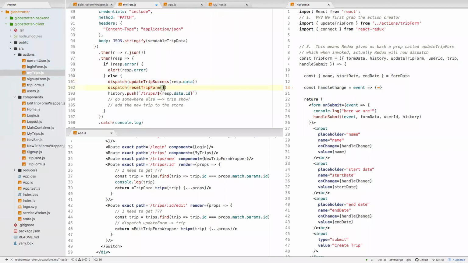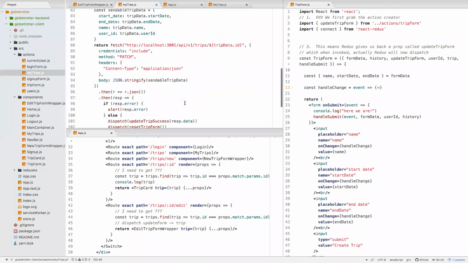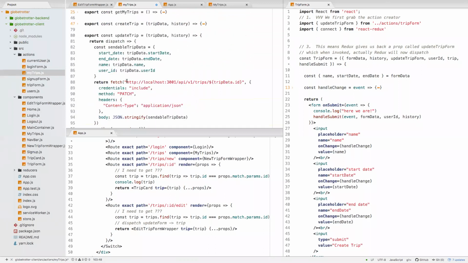I still want to reset the trip form if this is successful. And I still want to go look at this thing that I've just changed. So a lot of this was reusable. I need to change these to be backticks. And I need to make sure that this trip data actually includes the trip ID. Let's see if we did that. Well, we haven't sort of built this functionality out yet. I'm kind of getting ahead of myself by even updating this. So we're going to make an assumption, I think that's fair, that trip data also needs an ID along with it.